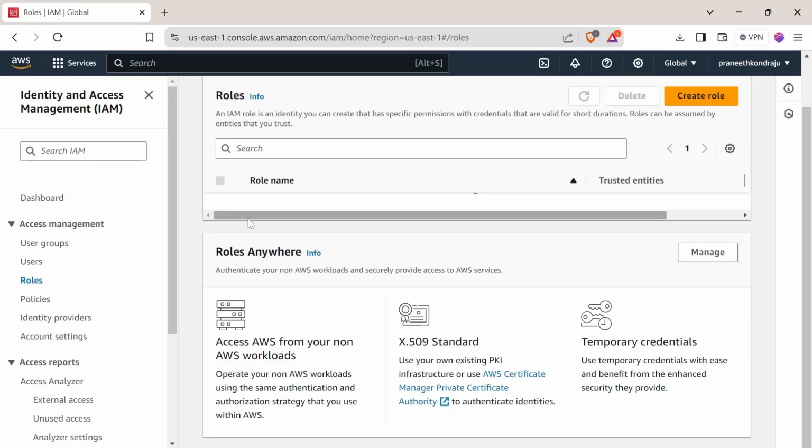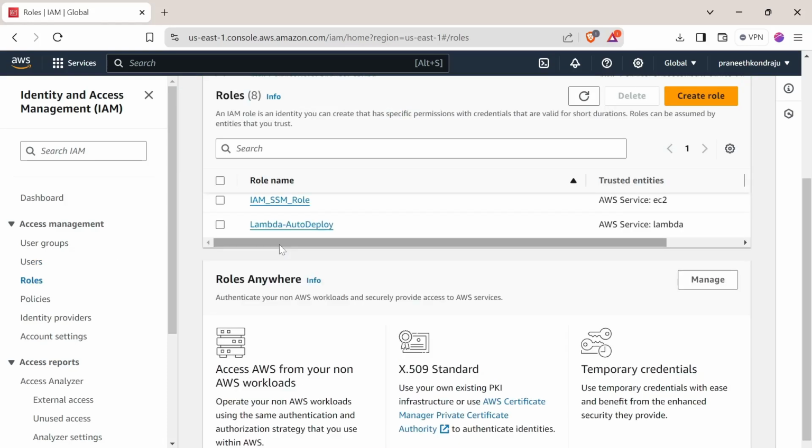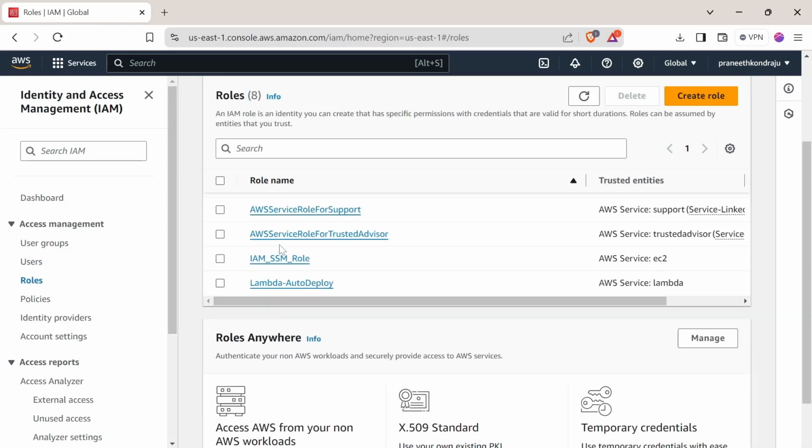Roles are simple and much more crucial. They help in many situations as well. Here is a simple definition: an IAM role is an identity you can create that has specific permissions with credentials that are valid for short durations.